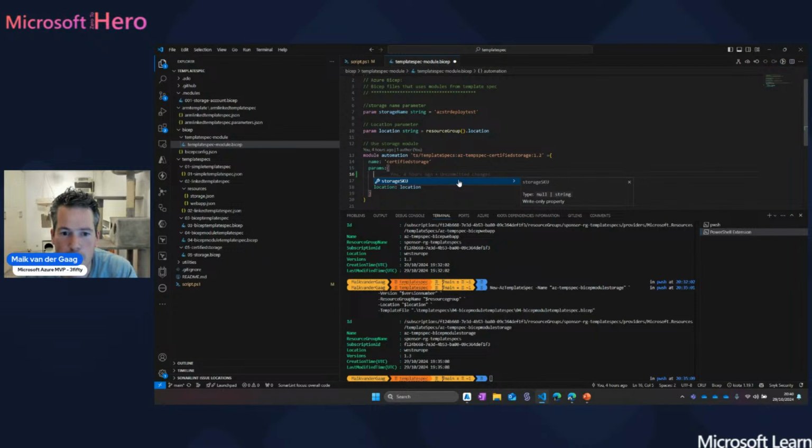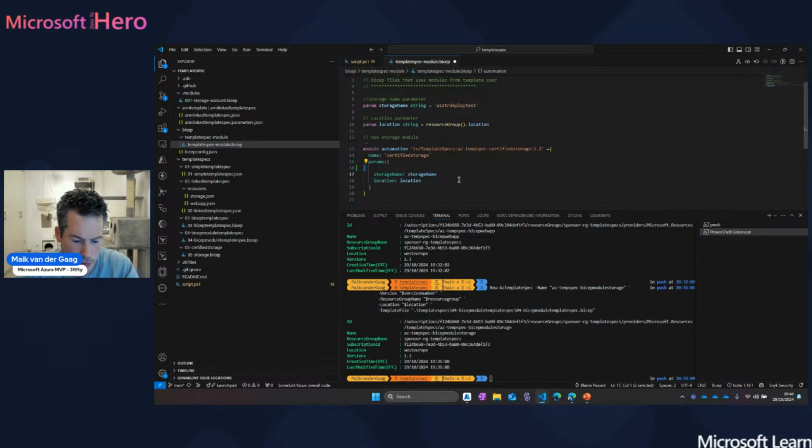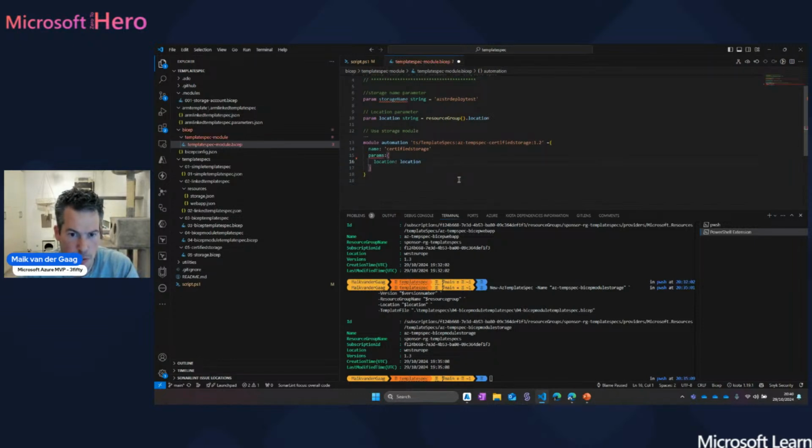In this example, the storage account storage SKU isn't a required property, so it's not flagging any faults, but it really finds my parameters as well. And for example, if I would remove one of the required ones, it should also underline it with a fault, meaning that we are missing one of the required properties, in this example, the storage account name. So I still need to supply it.